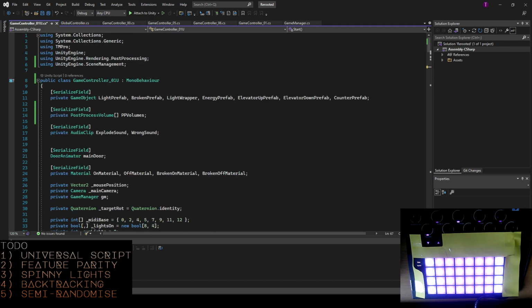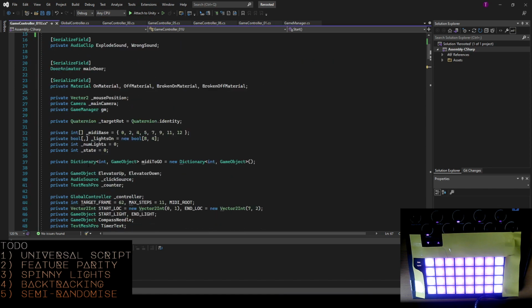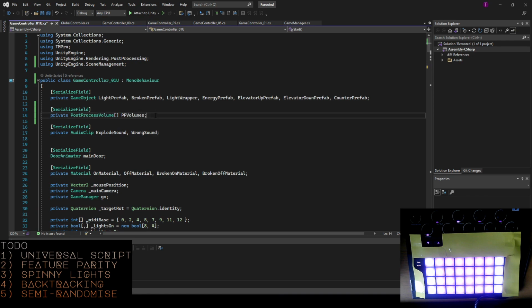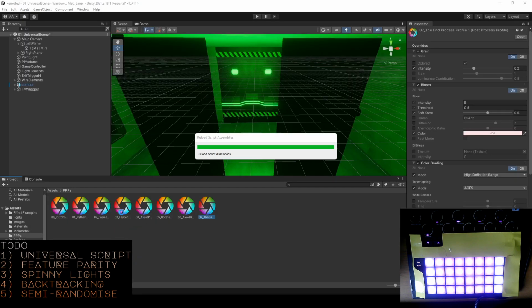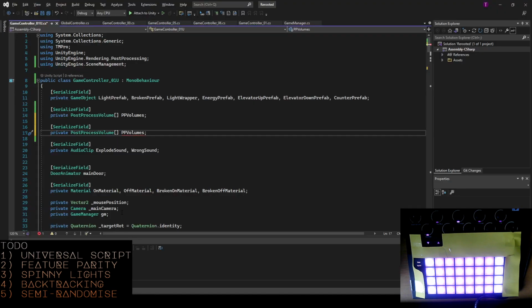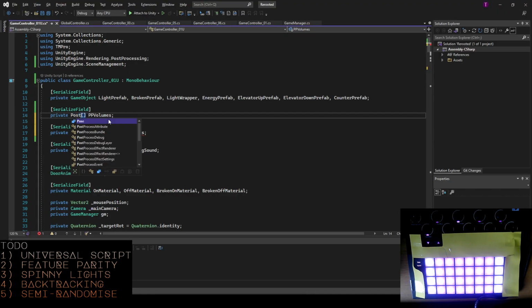Probably up here we can assign, unless I've got it here already somewhere. I don't see any reason why I would have previously. No. So let's serialize another thing. Oh, they are the post-process profiles, and we also need a volume.